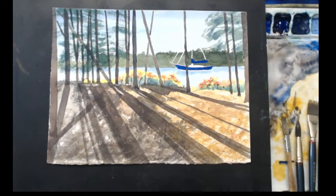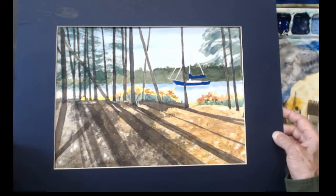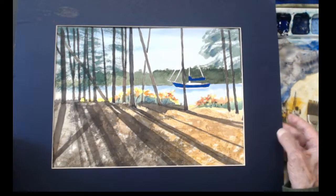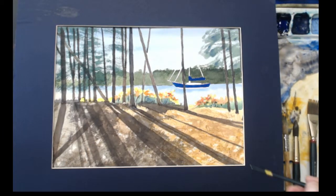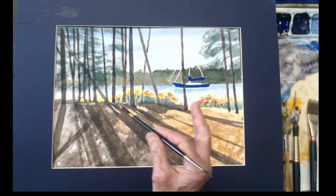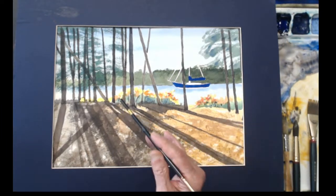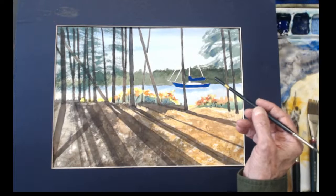Now let me show you with a mat. We'll put a mat around this to show it off a little bit better. Okay, so there's basically a finished painting. And I think the path of light coming through here is what I was trying to capture. A nice path of light coming through here, nice, bright, shiny. Back here were shadows on this side. And then I put the boat in the water as something that was going by.